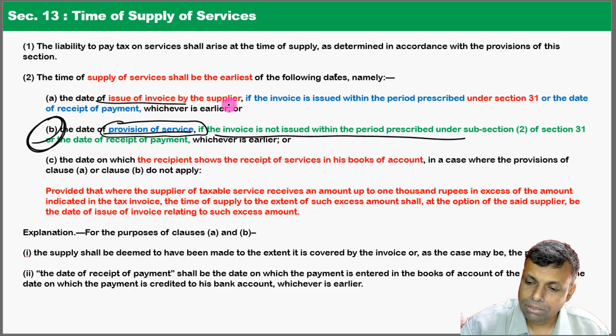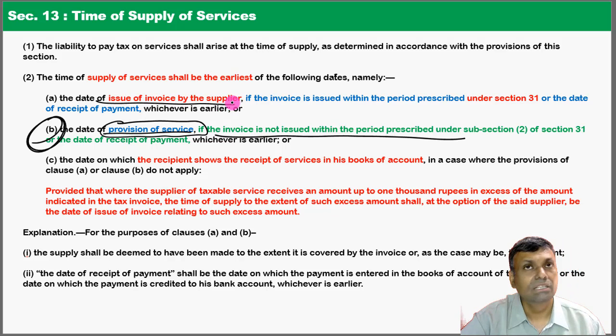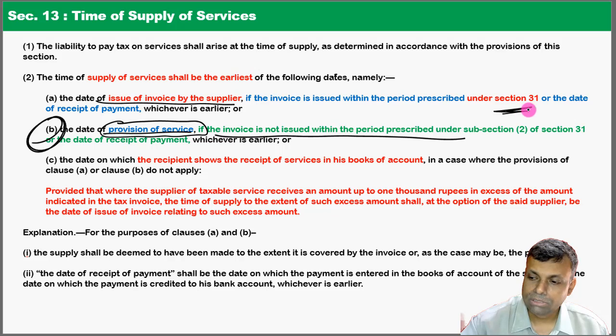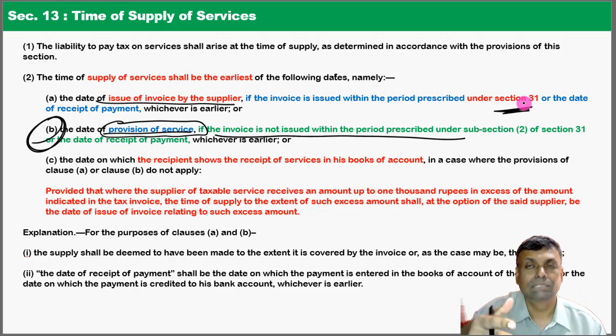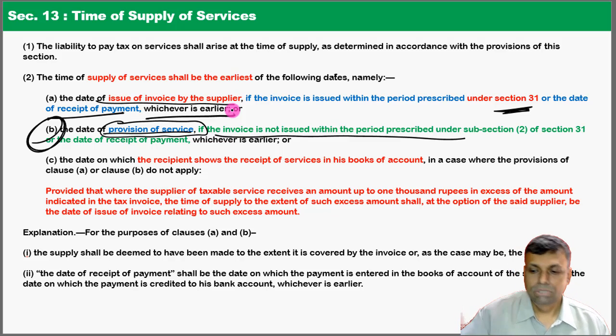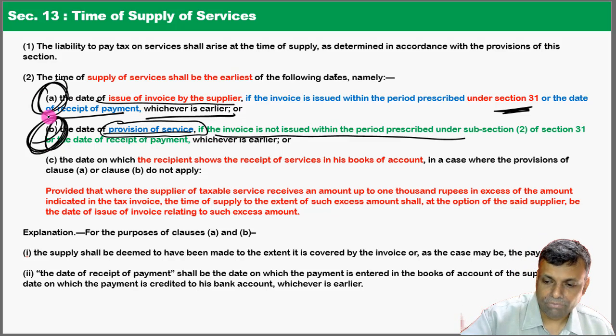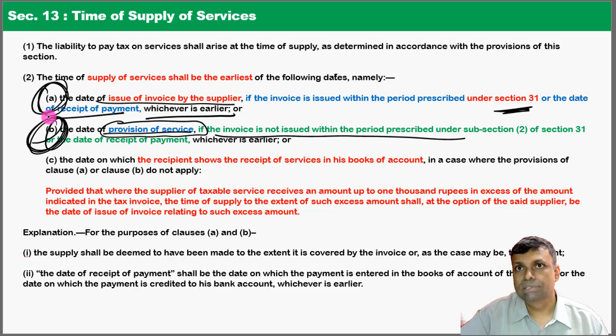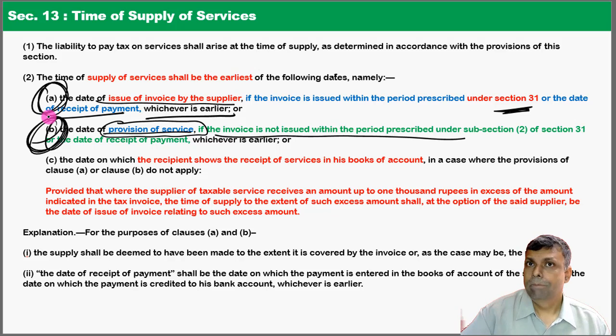However, if your invoice is already issued correctly within the prescribed period under section 31. Section 31 is basically another concept which tells you how invoices should be issued properly within that time frame, or the date of receipt of the payment, whichever is earlier. So these two differences in relation to services should be kept very much in your memory, because here I feel that not only MCQ material but also real detailed questions are very much possible in this particular scenario.